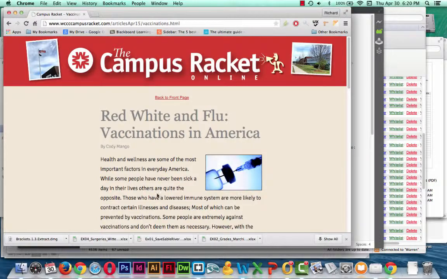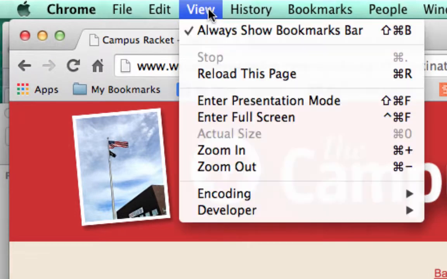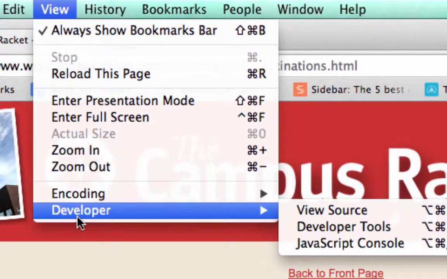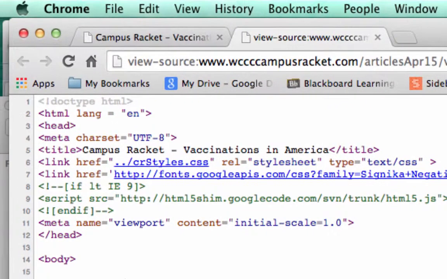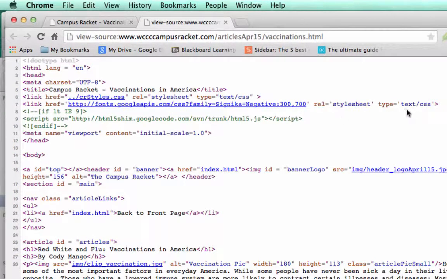Let me first take a look at this. Where I can actually find this font is in my source. I'm in Chrome right now, and you could do this in any browser with View Source. I'm just going to do View Source and look at the source for the page. At the very top in the head tag, there's a link to my styles, which is the typical CSS style sheet. Then there's another link with an HTTP, so it's a full URL, to Google APIs. It's a CSS file that specifies fonts. It's another CSS file that I'm borrowing from Google, and I'm loading the fonts they have on their server into my page.